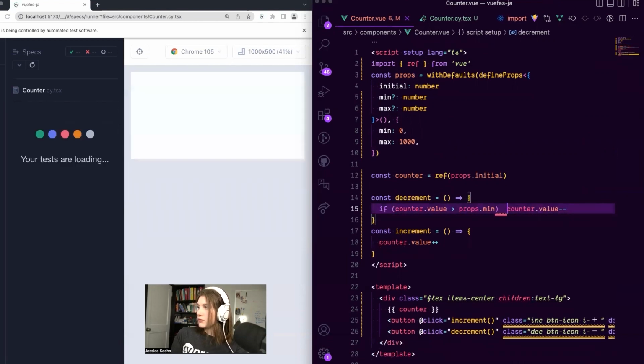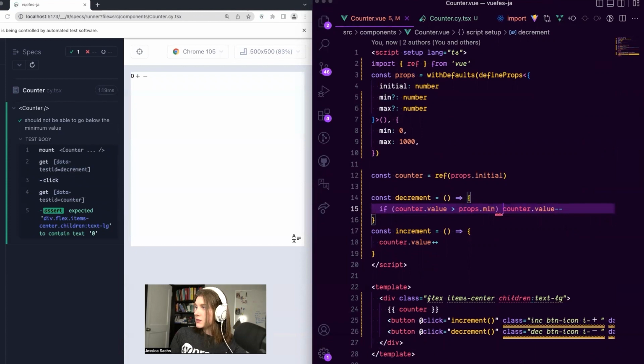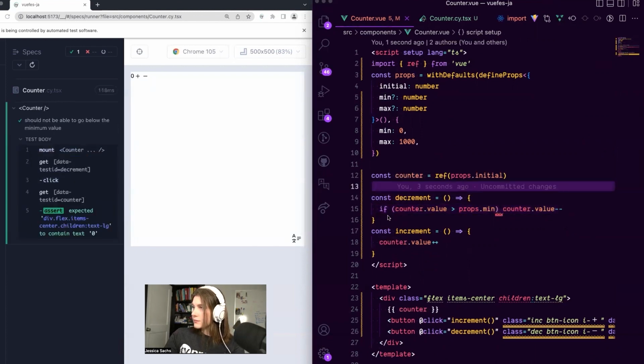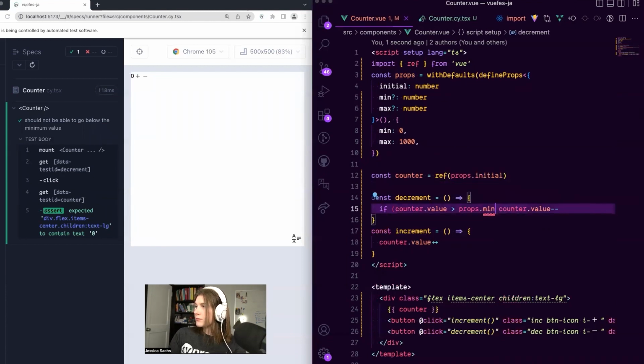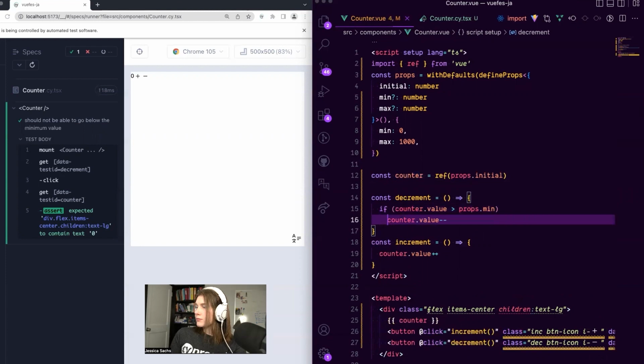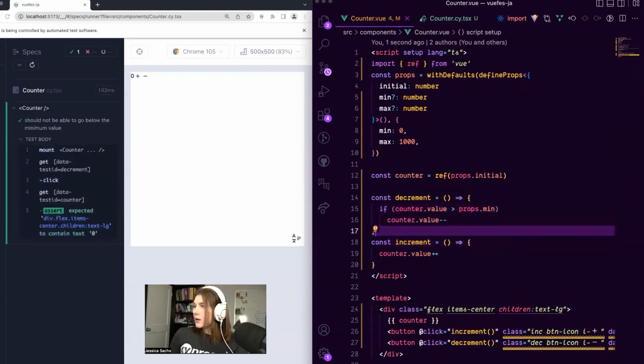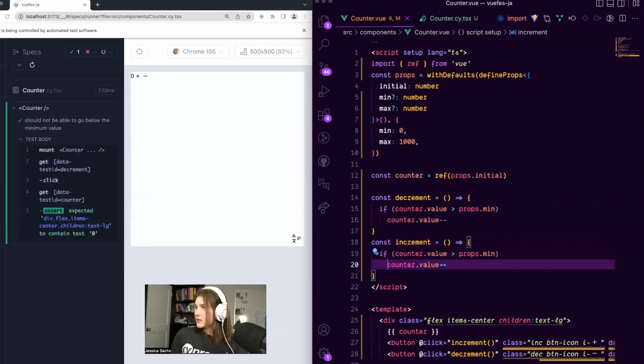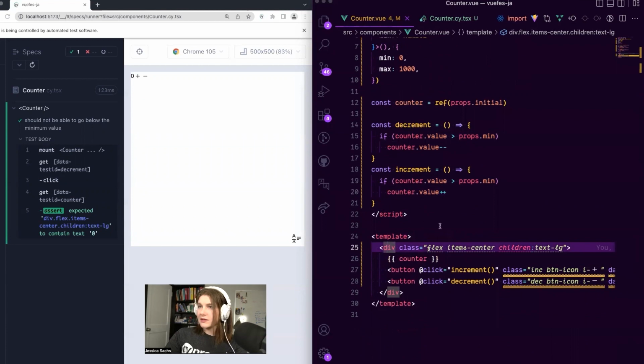I guess the linting rules that come with Vitest do not like this. Perfect. And then the inverse of this is going to be counter value plus plus. Very nice, increment and decrement.